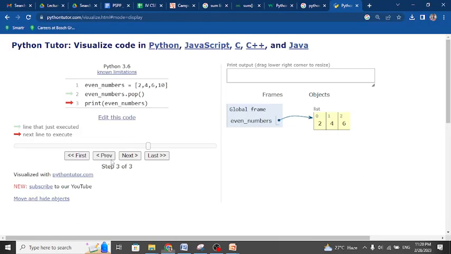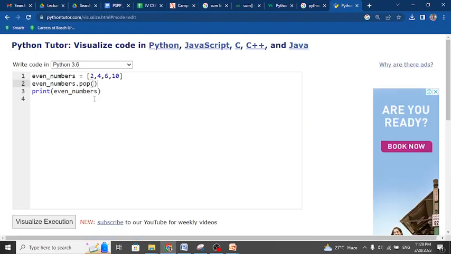Let's go back to Python Tutor and see how to use the keyword del. The syntax is: del, space, even_numbers, and the index of the element to be removed.